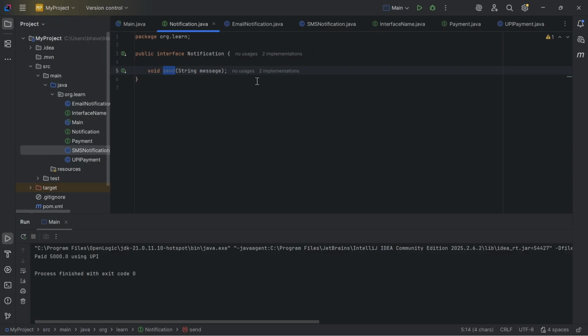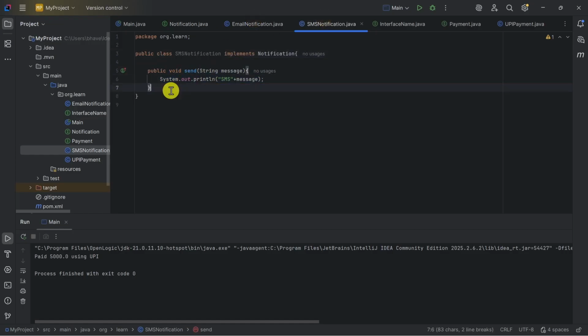Based on requirement, these classes provide their own definition, but the method is the same. That's why we provide the method declaration here. This is what is to be done, and inside the implementation class is how it should be done, that is the method definition.